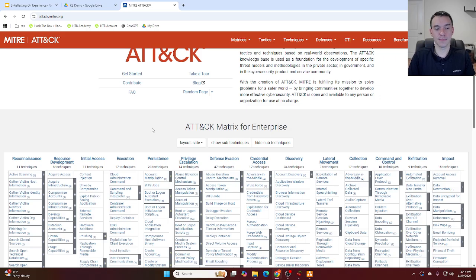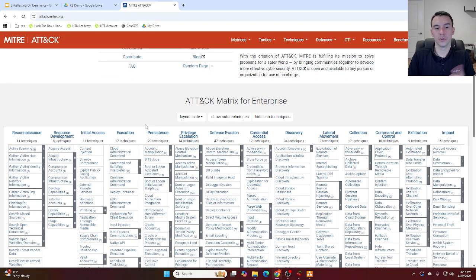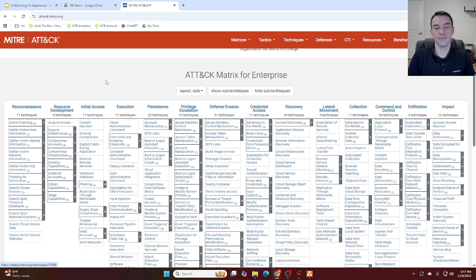So MITRE does something very similar to what we're doing here. They're a knowledge repository essentially, but they have access to the entire world, a lot more than Max has access to, of course. They have a nice framework for penetration testing. They have phases: reconnaissance, resource development, initial access, privilege escalation that we've done, right? And on and on. Those categories are the framework. Ultimately, it's a way they organize information. In our case, that's overwhelming. We don't need that whole monstrosity of a framework. They have departments of people working on this. It's very in-depth and thorough.